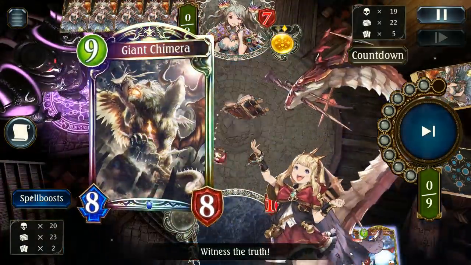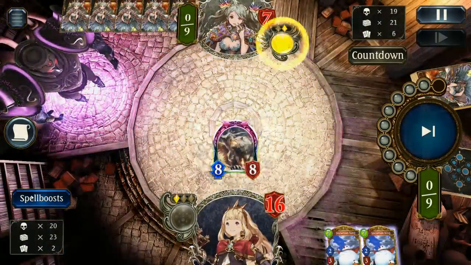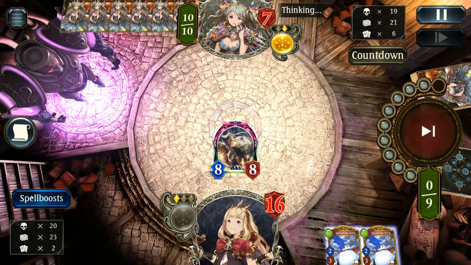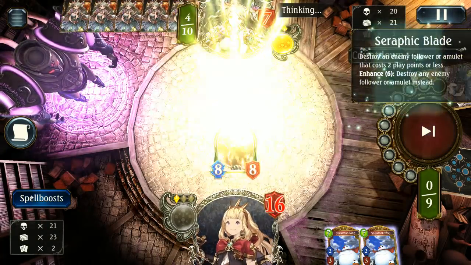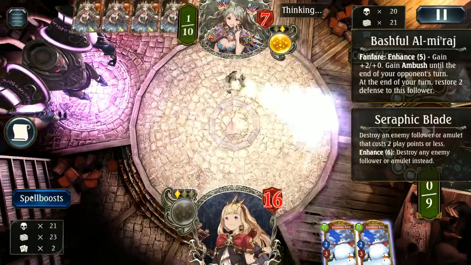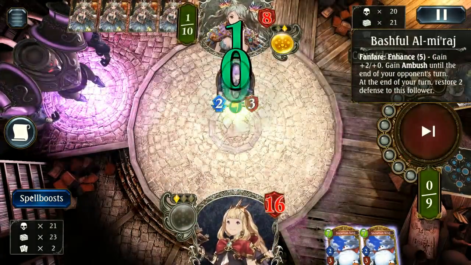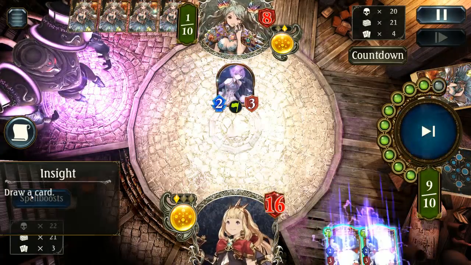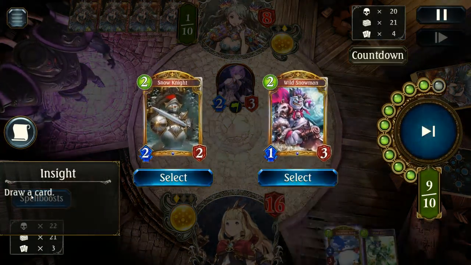So I do go for the Evo on the Giant Chimera. It makes it a little more sticky and a little harder to deal with. I felt like that was the way I wanted to go with this card. Unfortunately I did have another Seraphic Blade, which, I mean, not the biggest deal. If we can waste the Seraphic Blades on that and not on some of my other cards, I'll definitely accept it. So Snowman gets its punish.